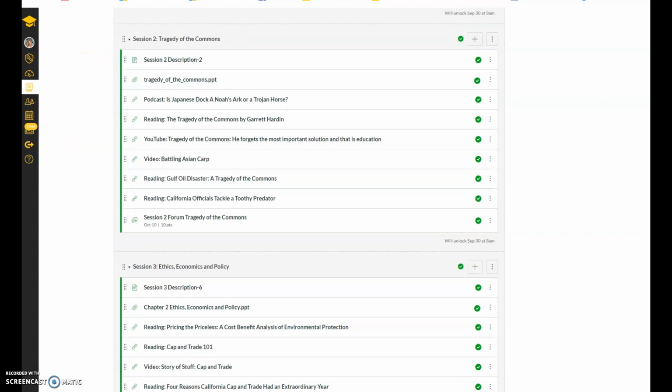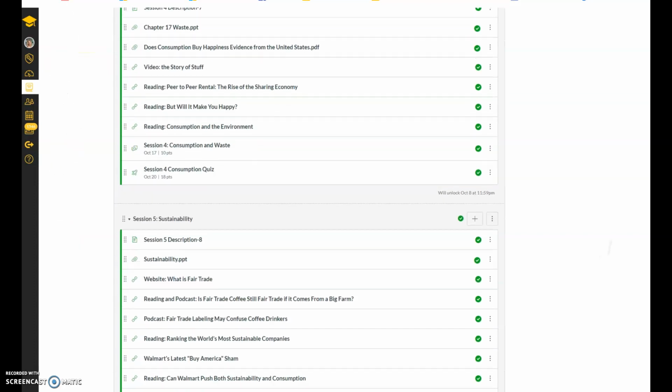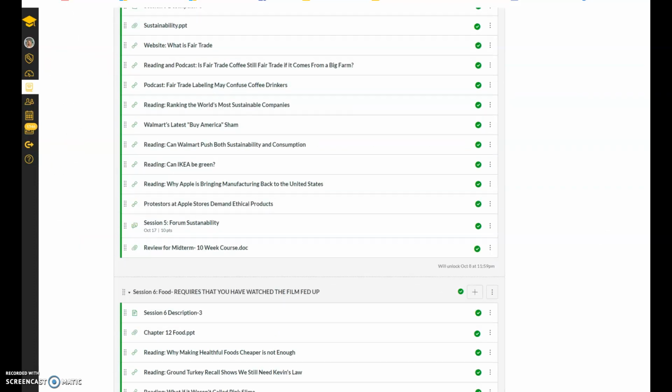I actually give you the midterm and final exam questions beforehand because I want to grade you based upon your actual responses to the questions. So for the midterm and final exams, you'll see under specific sessions, there'll be a review for the midterm and the final exam. You want to make sure you print that out, and then you could type out your answers before the midterm and final. As always, I'll send out a video before that explaining how to study and how to prepare for the midterm and final, but this just gives you a little bit of a taste of how the midterm and final exam are set up.